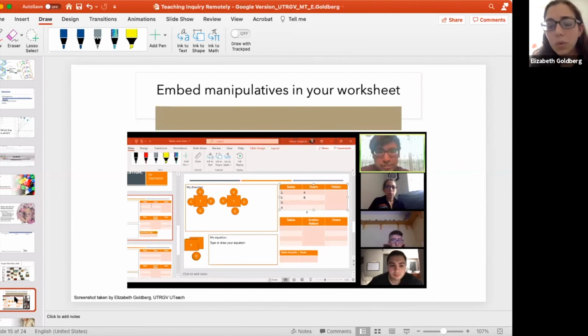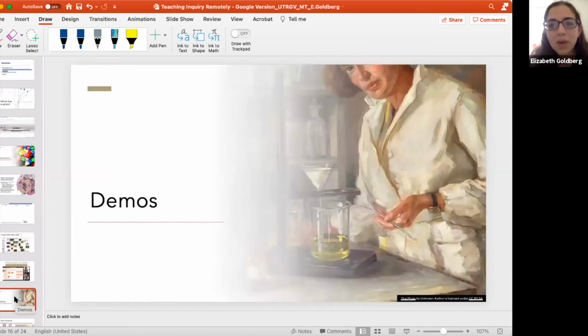All right. Whew. Okay. We got through the big ones. We got through visuals. We got through manipulatives. We're going to whiz a little bit fast through demos and simulations. I'm going to show you one more hack with the breakout rooms, and then you are probably all ready to call it a day. Sort of. You do have to come back at 5:30 to meet with your cooperating teachers.